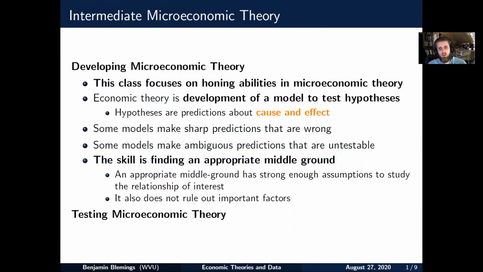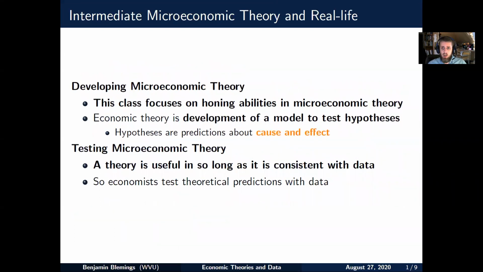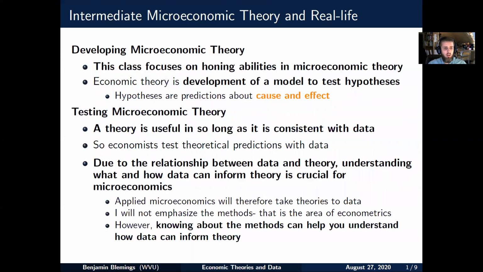And then beyond just developing a theory, we need the data to test that theory. Theory is only useful so long as it actually helps us explain the real world. To do that, as economists, we test the theoretical predictions of economic models with data. And this relationship makes data and theory very strongly related in advancing the body of economic knowledge.